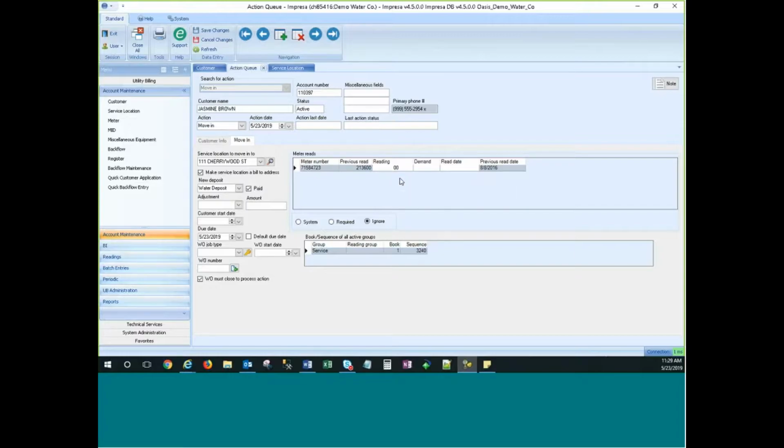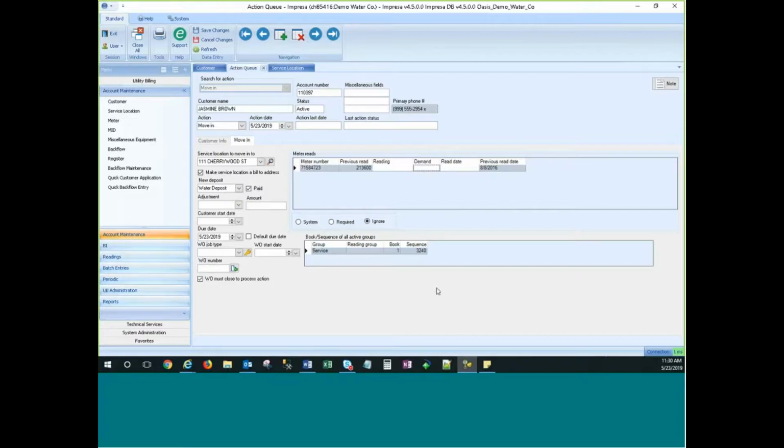So whatever the previous meter read was, you want the new reading to start. You're normally going to send somebody out to get that reading off that meter, so that you're not charging this customer extra for uses that they didn't actually use. So you can give them a previous reading, a new meter reading. If you want it to be 0 for the usage, you would just use the same meter reading here. You'd have to give it a read date, and the demand of course is going to calculate on its own.